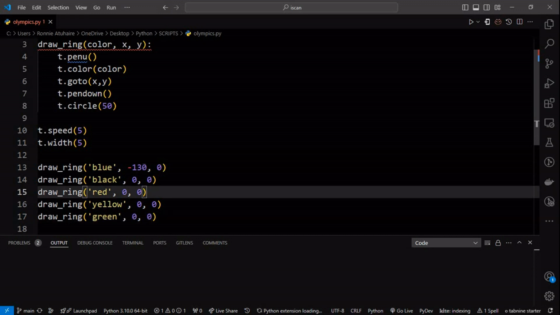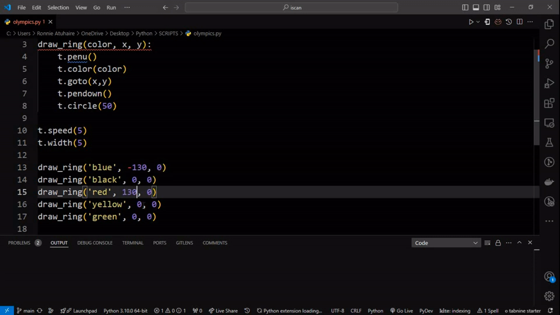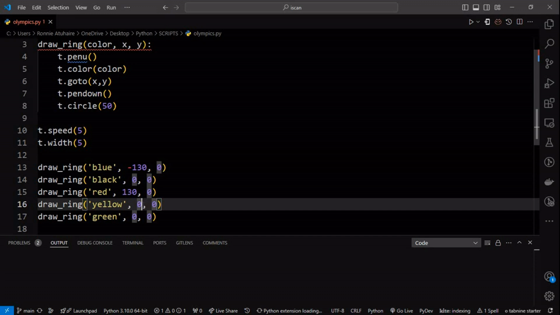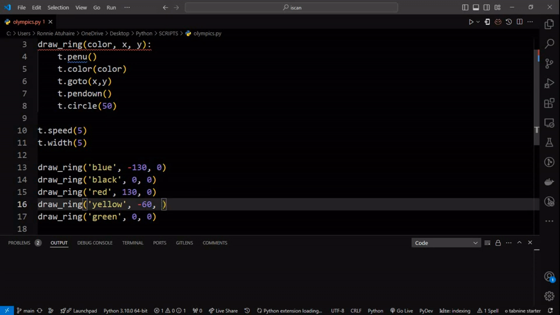The positions here matter. The blue is -130, and the red becomes +130. The yellow is just down, so here you can use negative positioning. We shall do this to -60, and then the Y to -50.